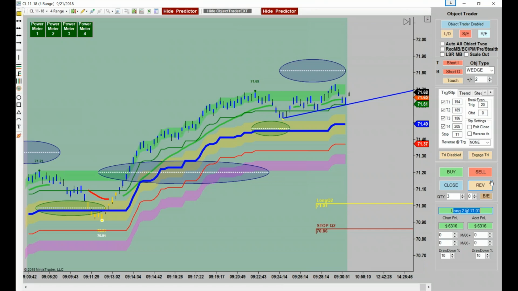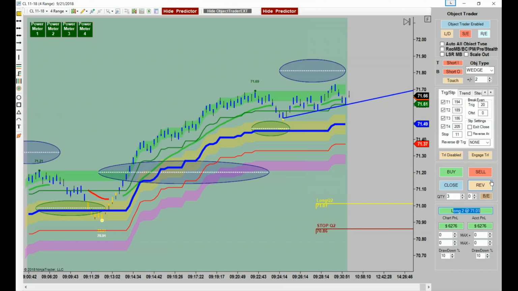Now keep in mind, wedge is a little pickier on close. So what I recommend doing is instead of close, just think of 4 ticks on a bar and use it more like that, but use the touch feature because I found that it works wonderfully on touch. Close, not so well. Ninja 8, it will. Because on Ninja 8, we've got a new part of our indicator that actually plots every single plot that's on the chart.